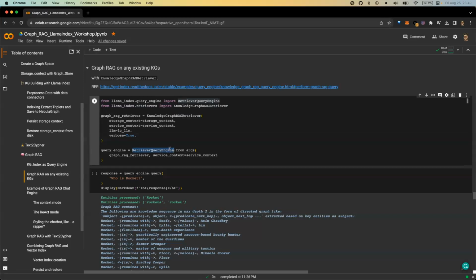You just give it any retriever, and it will turn it into a high-level interface, the query engine, where you don't have to do the rest of the things after the retriever on your own. You can use everything from defaults. So then we can create a query engine that underneath is not from the knowledge graph index, but from the graph RAG retriever in this line.